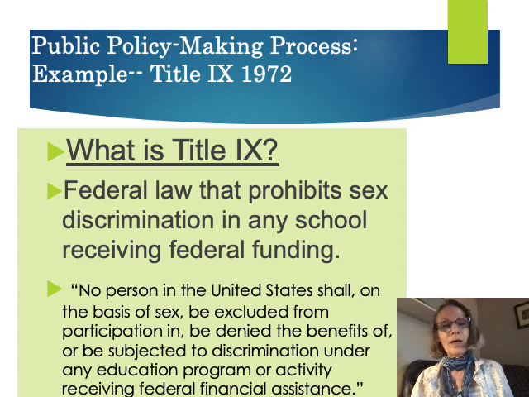But what Title IX states is that no person in the United States shall, on the basis of sex, be excluded from participation in, be denied the benefits of, or be subject to discrimination under any educational program or activity receiving federal financial assistance. So it basically prohibits discrimination on the basis of sex in federally funded educational institutions. A lot of times when we think about Title IX, we think about equity in terms of sports, but there's more to Title IX than that.